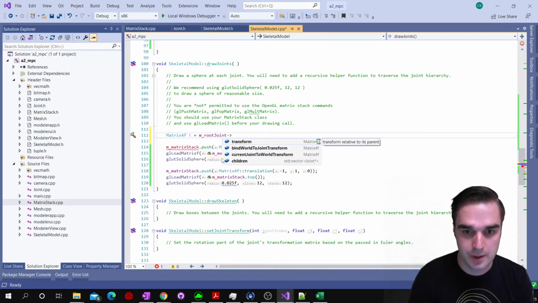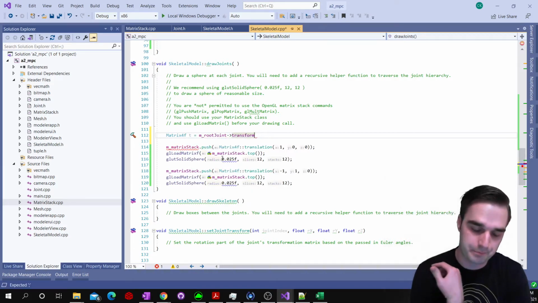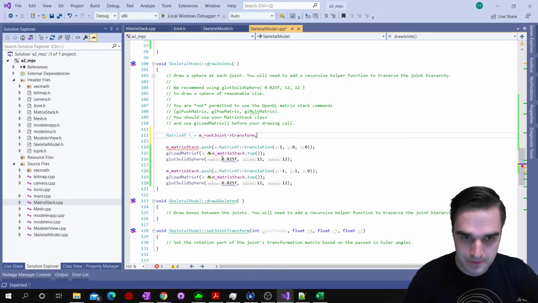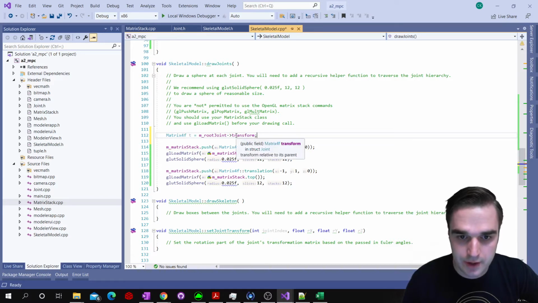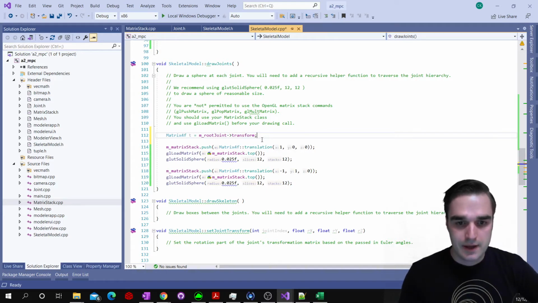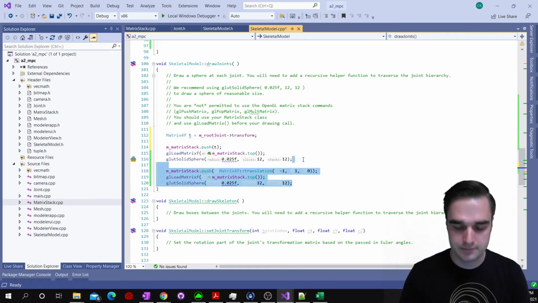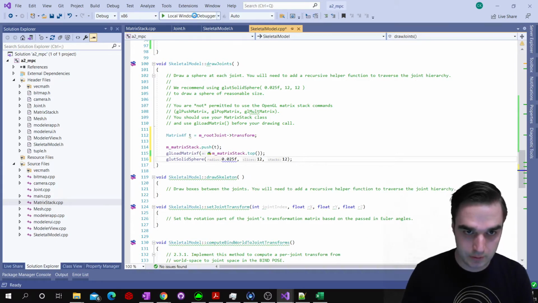I'm using the arrow operator to access its members, and we'll get the transform. Great, and transform is of type matrix 4F. So we're saying a matrix 4F is equal to matrix 4F, which makes sense. Okay, and then instead of pushing this translation, which was an example, let's push T onto the stack. And let's see what this gets us.